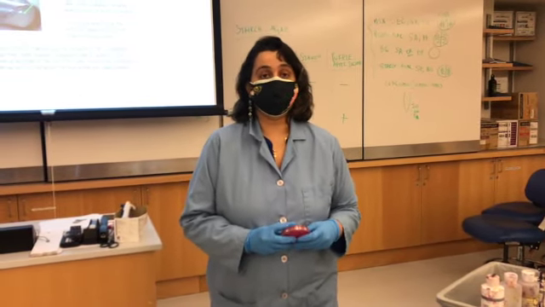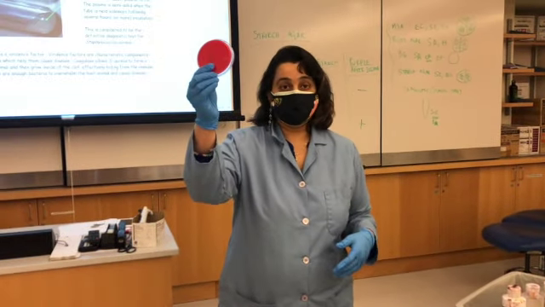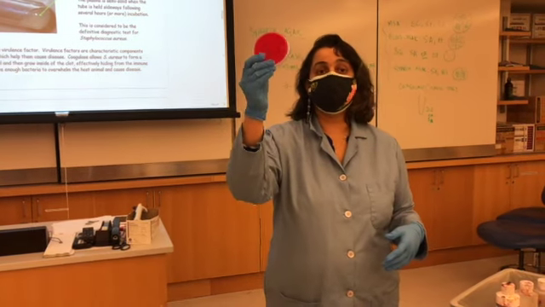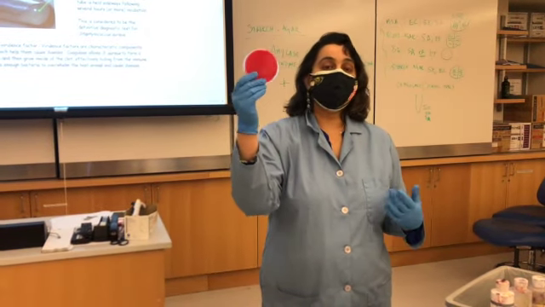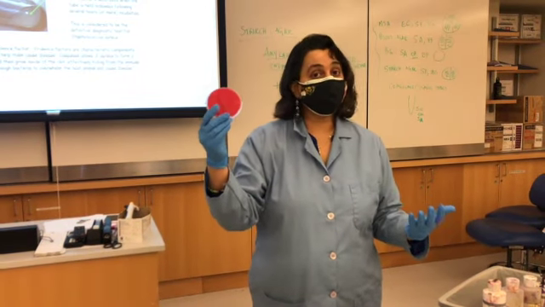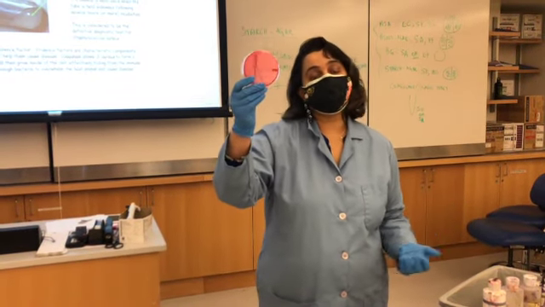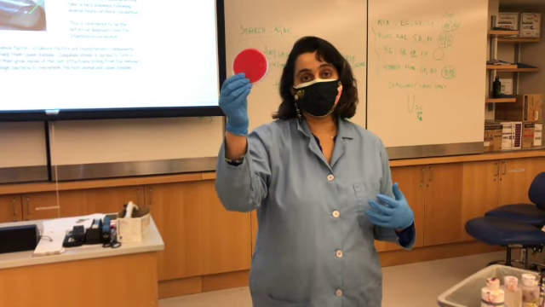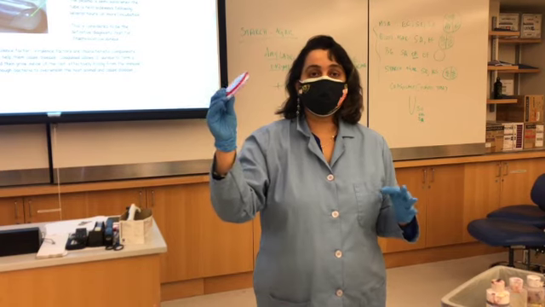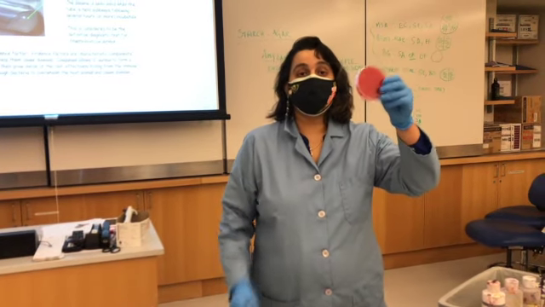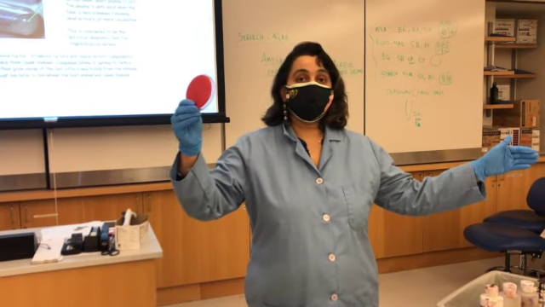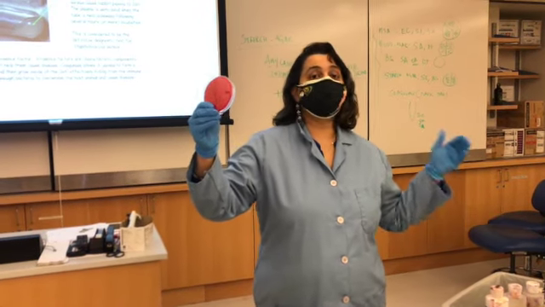Blood agar. The plate looks like this. It's red in color because it has sheep's red blood cells. And you can imagine sheep's red blood cells are very, very rich in all the nutrients, so they don't select for any specific bacteria. It's not a selective media, it's only a differential media. Depending on the bacteria's ability to break down the blood cells, we can classify the bacteria as alpha hemolytic, beta hemolytic, or gamma hemolytic.